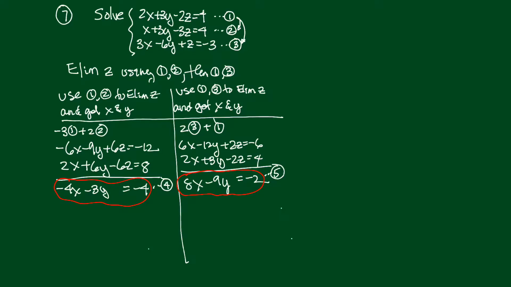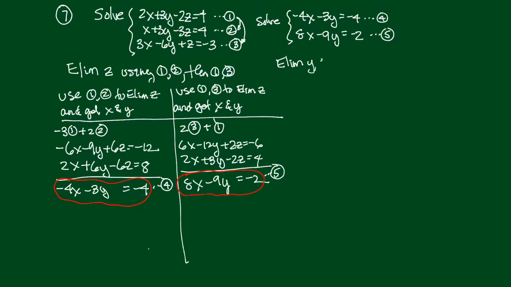Here's where we started. We started with 3 equations and 3 variables. We did a lot of work, and we reduced it down to 2 equations and 2 variables, which we know how to solve. So let's use our standard method. What I'm going to do here is eliminate y and get x. All right, so let's try that. I'm going to eliminate y, get x, and then we'll eliminate x and get y. All right, so let's eliminate y and get x.